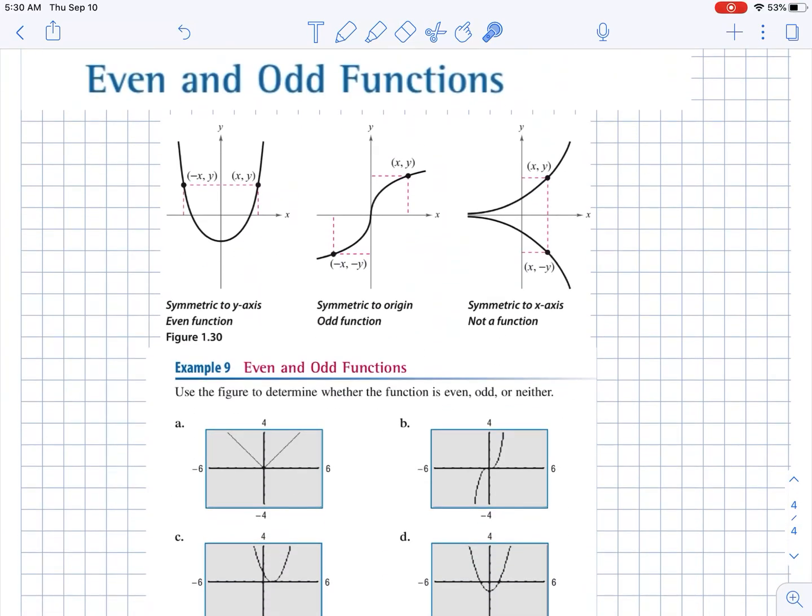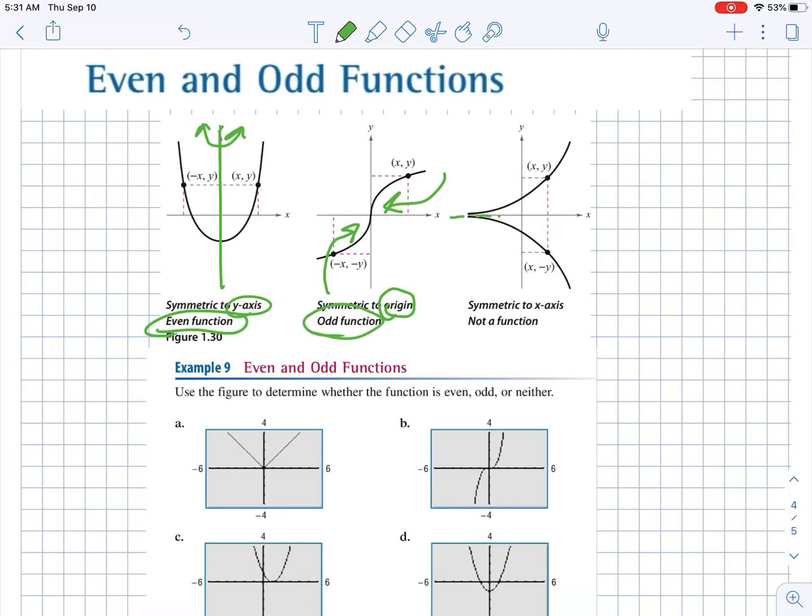Okay, let's talk about even and odd functions now. Basically, even and odd functions are a way of describing a function. When something is symmetric to the y-axis, remember this is the y-axis, so if it's symmetrical, we could flip it back and forth on the y-axis and it becomes itself. It's an even function. If something is symmetric to the origin, which basically means that it flips over the origin this way, okay? Actually, rotate is probably a better way to describe that. It can rotate onto itself right here. You can kind of use your fingers and flip it. If it's the same, that's called an odd function.